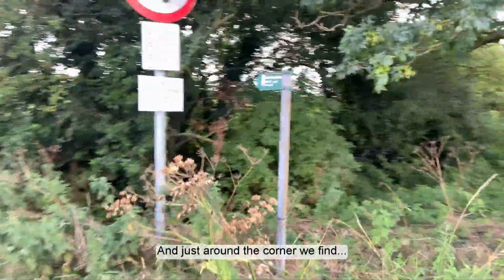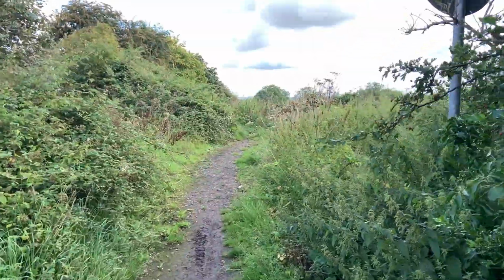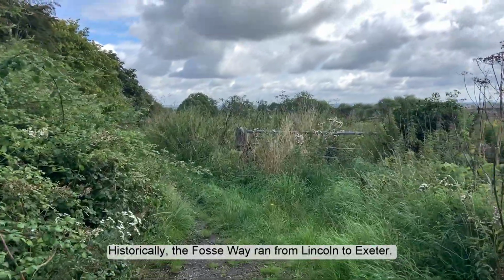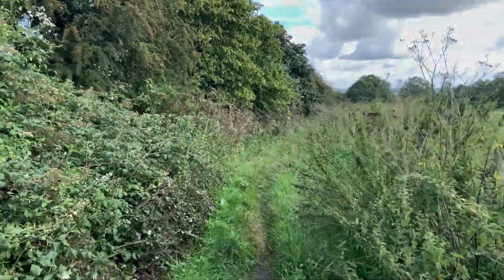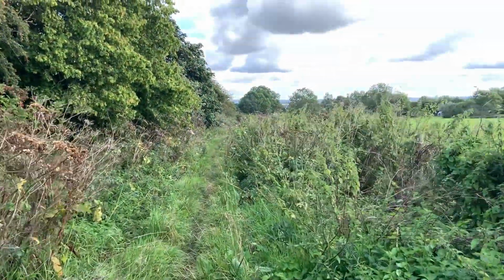No, that was easier than I thought it was, although, oh dear, Leicestershire Round and Fosse Way, very battered sign there. So yep, this is the bottom of the Fosse Way here. I mean, it continues on to the road south of here, but this is the course of the Roman road itself. Now no longer actually a road, lovely trackway for 2 or 3 miles. Well, a couple of miles at least anyway.